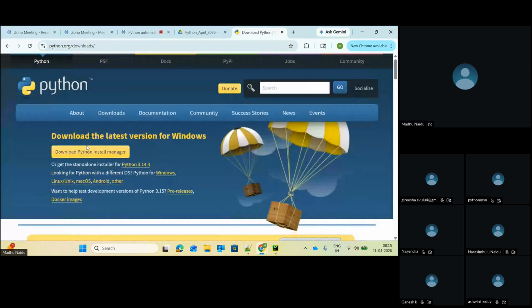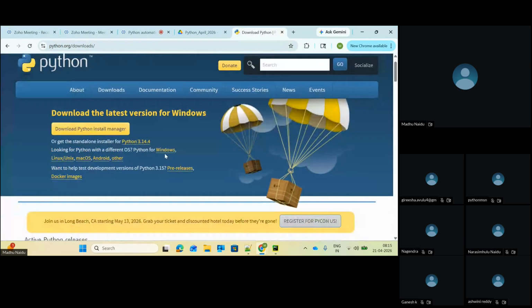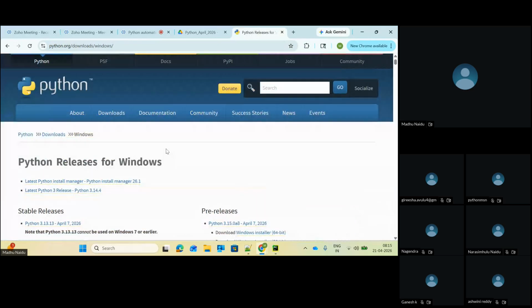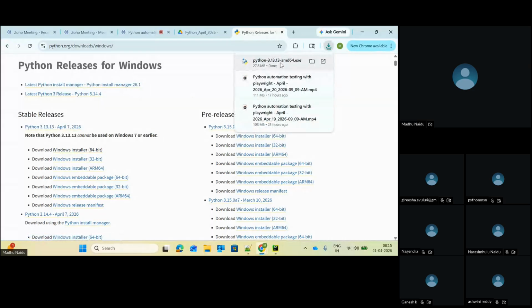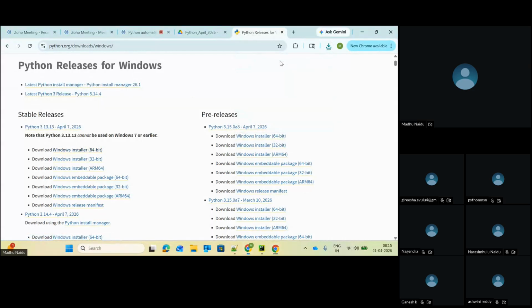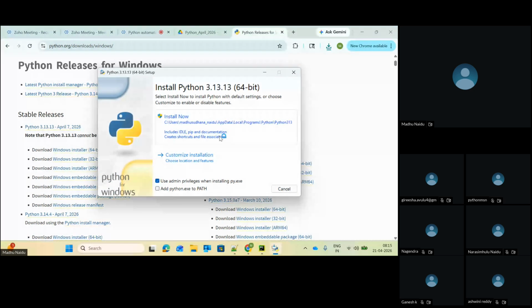if you are using Windows, go for Windows. If it is Linux, we already get Python built in. Here you can install the 64-bit or 32-bit version, depending on your system. Once it is downloaded, just double click on it. Here you can see Install Now and Customize Install. One point is very important. Whenever we install Python, it is installed somewhere.